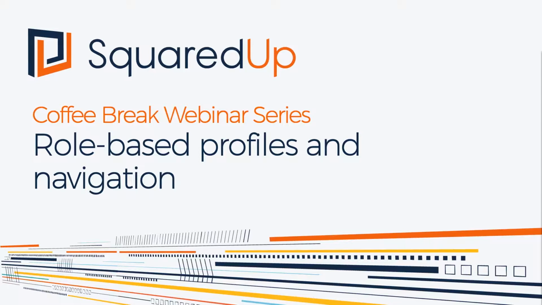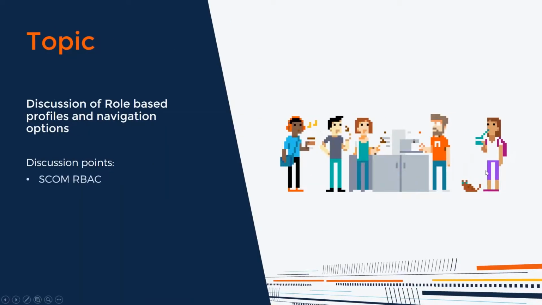One of the topics that we've had a lot of positive feedback on and people have wanted to see is more information about role-based profiles and navigation. So I guess configuring Squared Up for different types of users within your organization. So Matthew, I think you put together some slides and some demos to help us navigate through this topic and hopefully give the audience some good ideas about how they can set this up in their own environment.